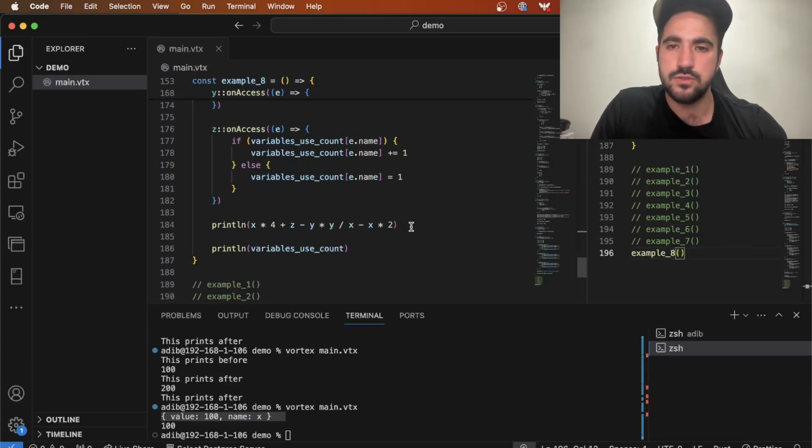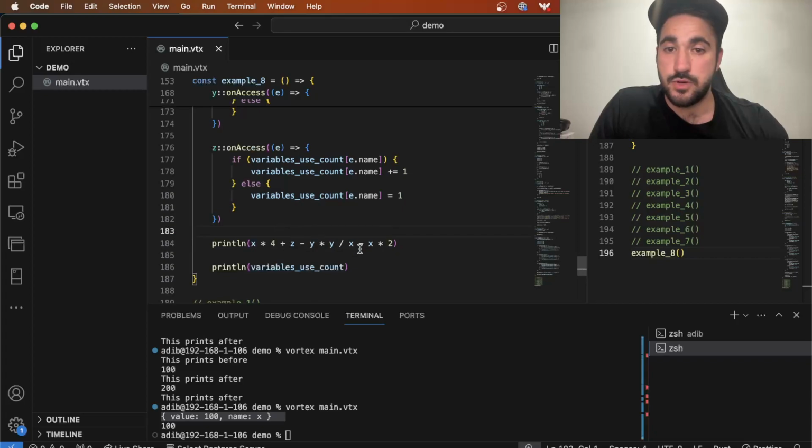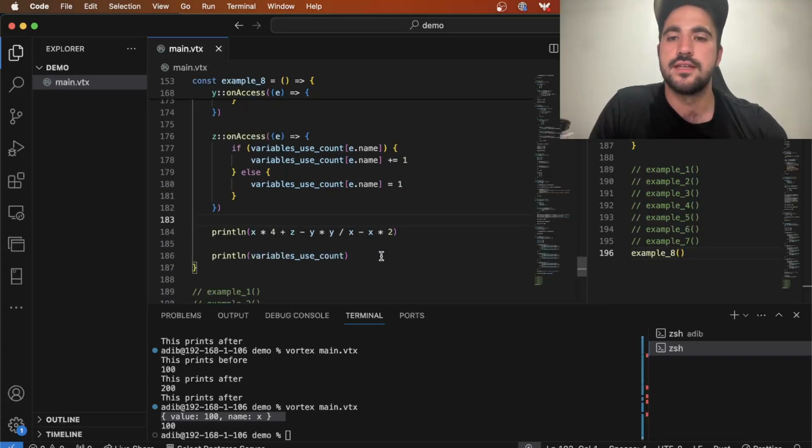And if we scroll down to this little expression over here, basically this is an arbitrary expression. You don't really need to care what that evaluates to, but all we care about is we're using X, Y, and Z. Sometimes multiple times, sometimes only once. So we're using them over here, and then we're going to print the variable use count.